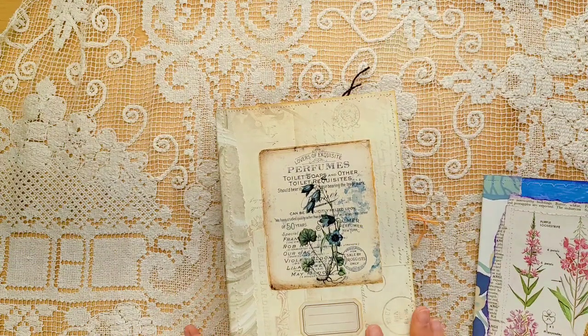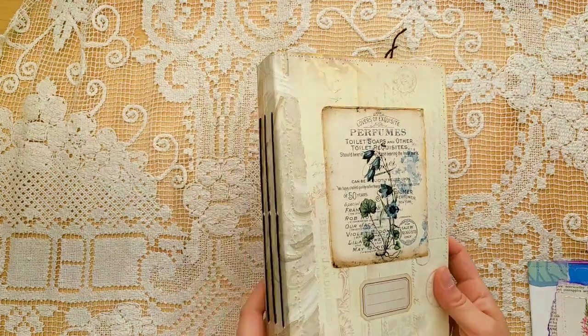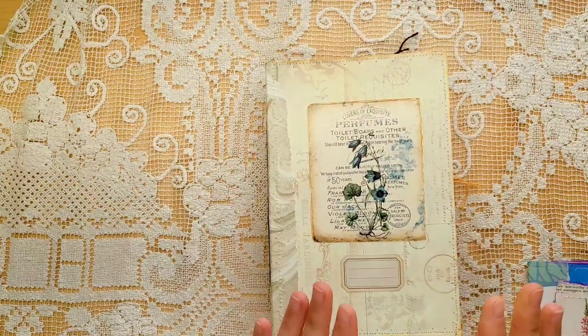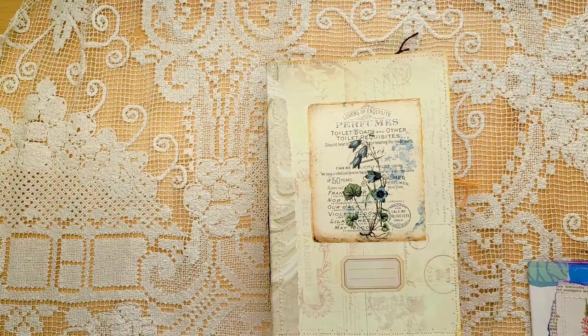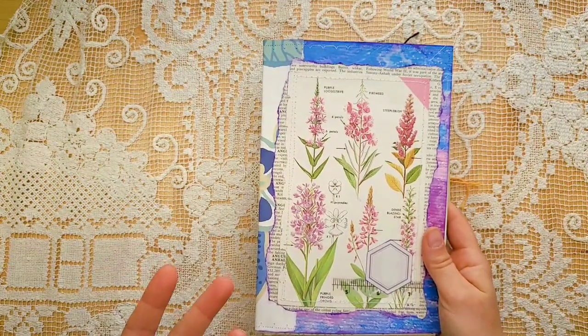This is a little French journal. I've been showing it to you over the past couple days and it's finished. So this is in the shop. And I'm going to do a flip through of this. And then if you wish to pre-order my next journal, I like to just give the option.